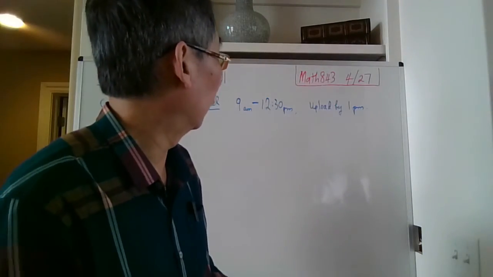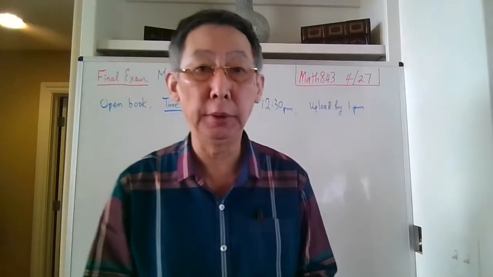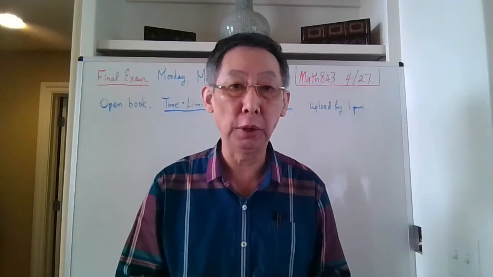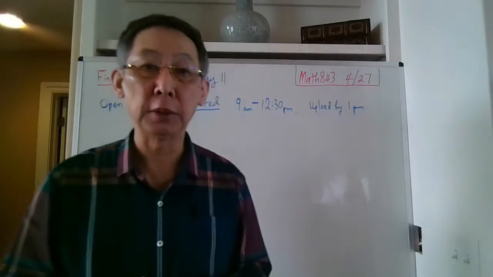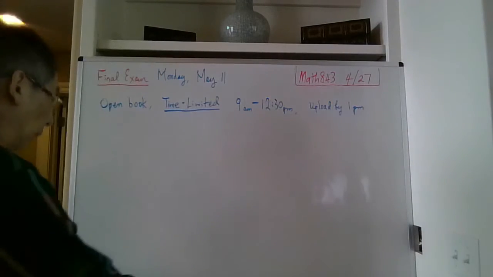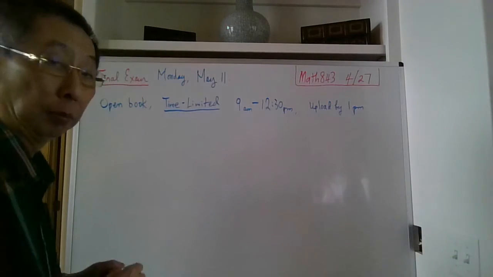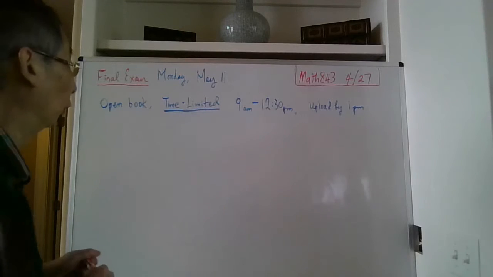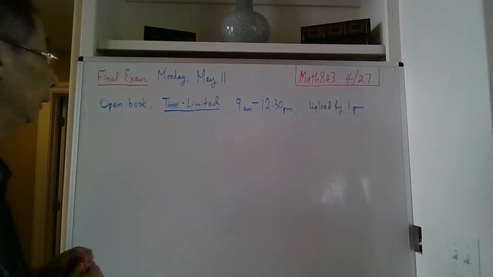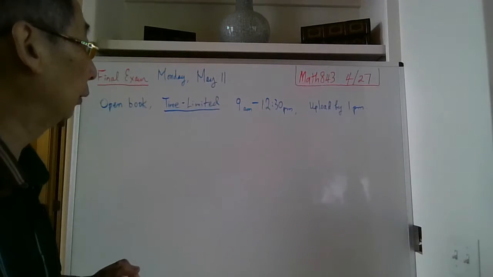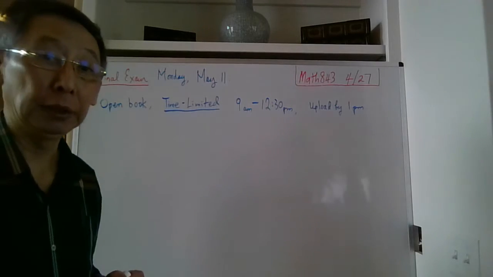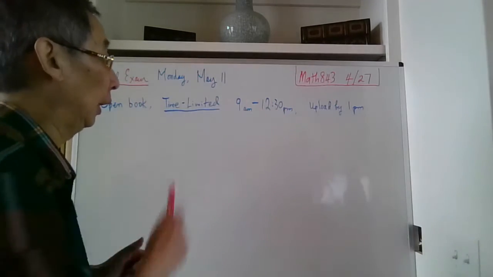Today is Monday, April 27th. Today we're not going to learn new material. What we're trying to do is talk about some information about the final. The final is going to be on Monday, May 11th, as scheduled before. It's going to be an open book test, time limited, from 9 a.m. to 12:30 p.m. That's 3 hours and 30 minutes, and you need to upload your test by 1 p.m. as usual.